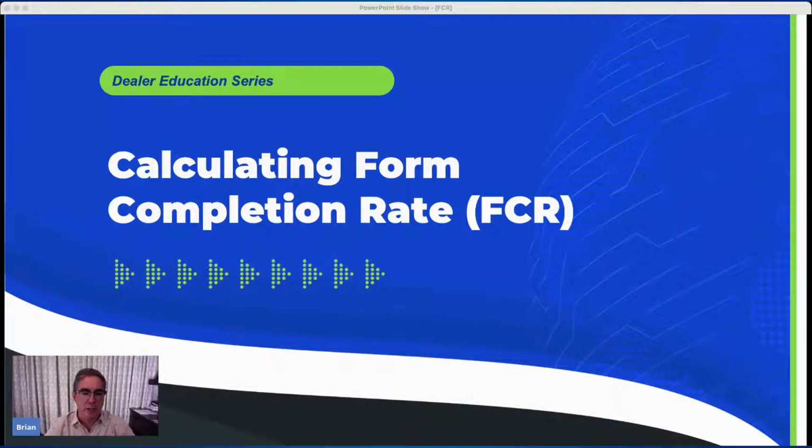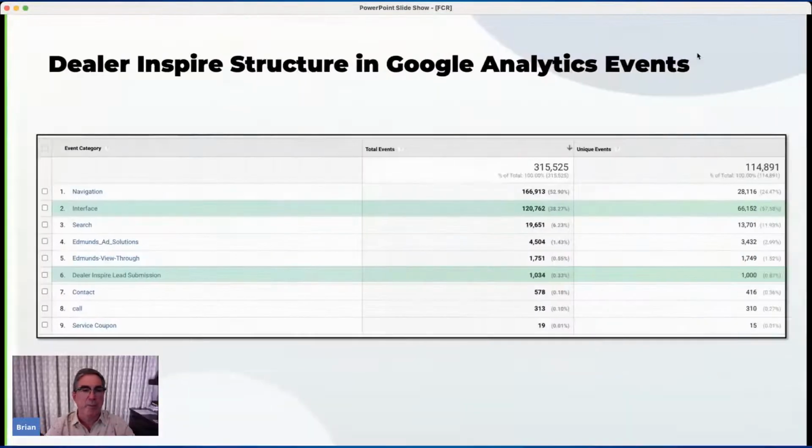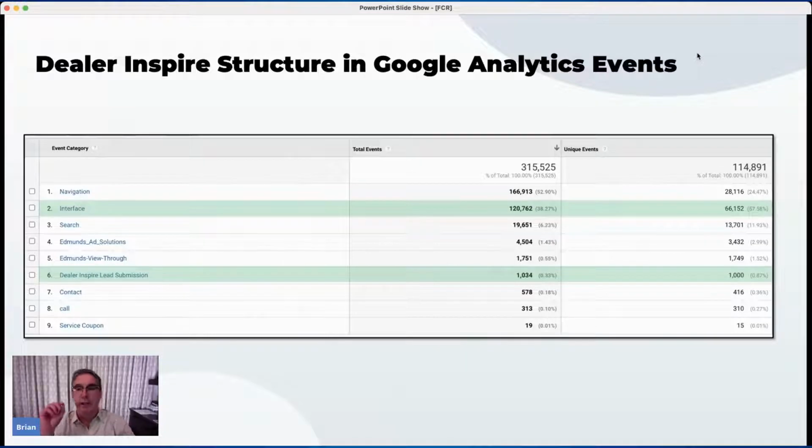Let's go through these slides because it's really powerful, what we can do. Now, each website provider has a different framework, okay? And this framework is from Dealer Inspire. This was a dealer whose website was throwing events. Dealer Inspire is one of the more transparent website platforms. Some platforms don't send in events at all, which is just a shame.